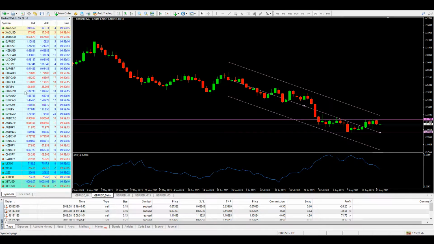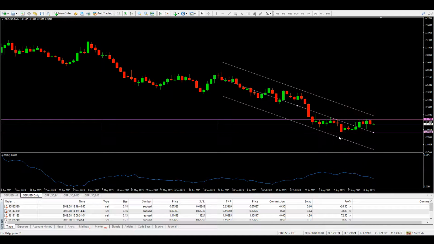Do bear in mind, given those are daily, that could take a while to materialize. So just bear in mind what the swap would be on the pound. Oh, it pays a swap. So this would be, I'm going to come back to this actually. This would be okay to hold for a longer swing trade, because you're not too worried about what the swap is going to do, or have an impact on your profitability.